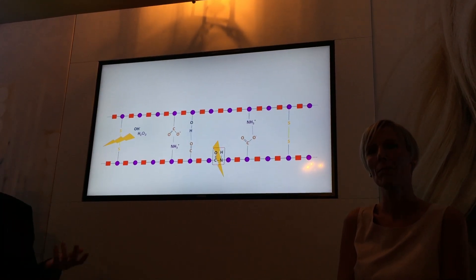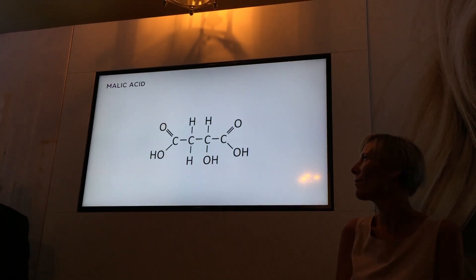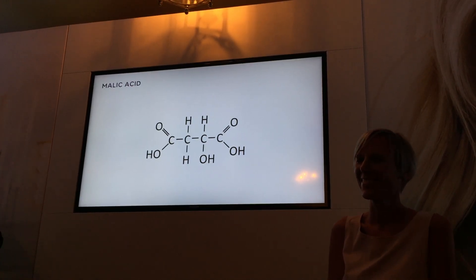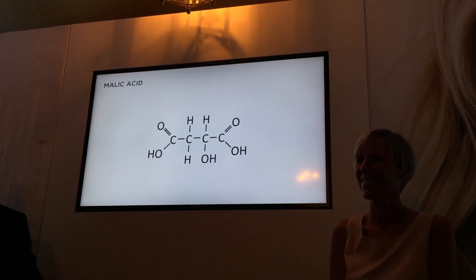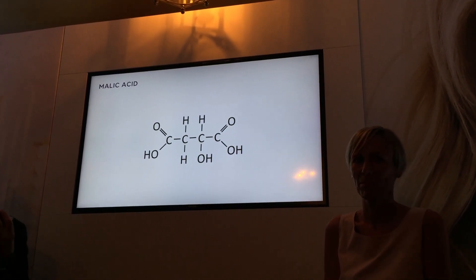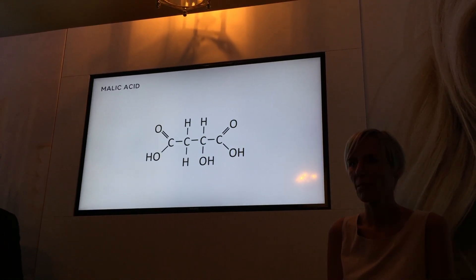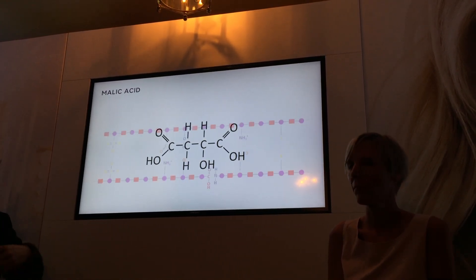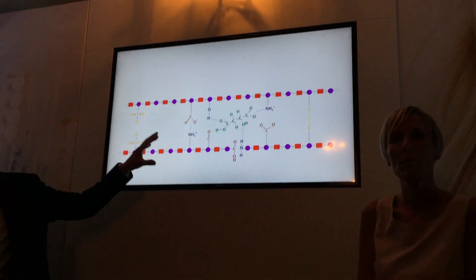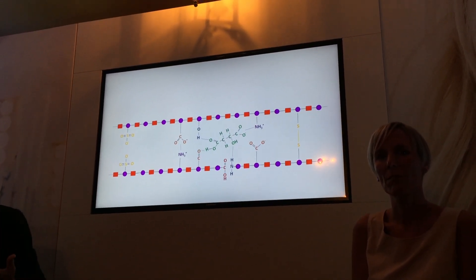So what are we going to do to fix the structure and recreate the strength? This is where our magic malic acid comes into play. Isn't this a beautiful molecule? Malic acid has what we call as chemists three functional groups, and these functional groups can start reacting within the protein chains to recreate the bonds that have been destroyed. So malic acid bridges the different side chains in the molecules to recreate the strength and integrity of the hair.